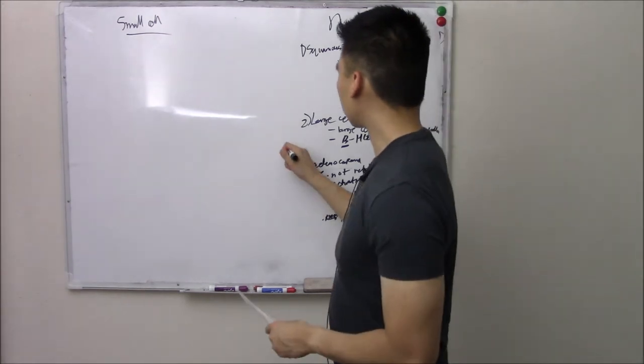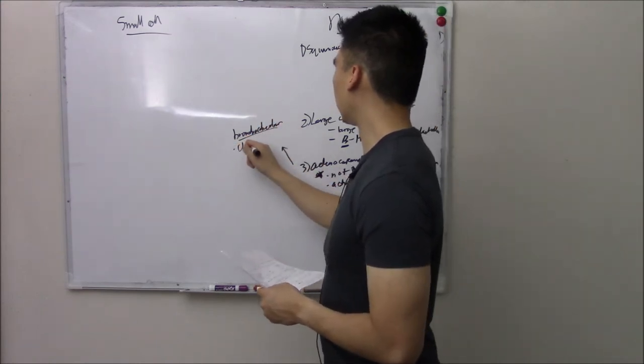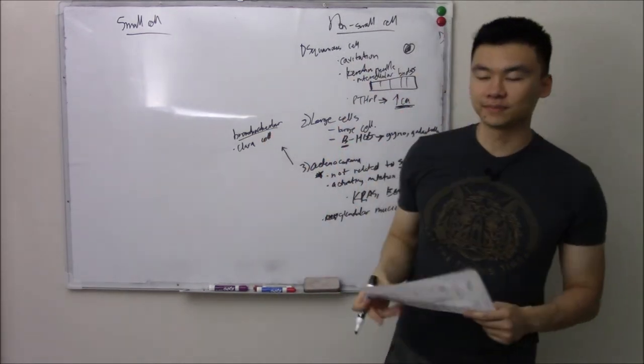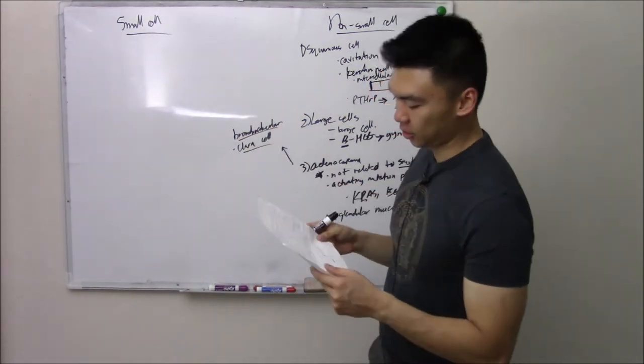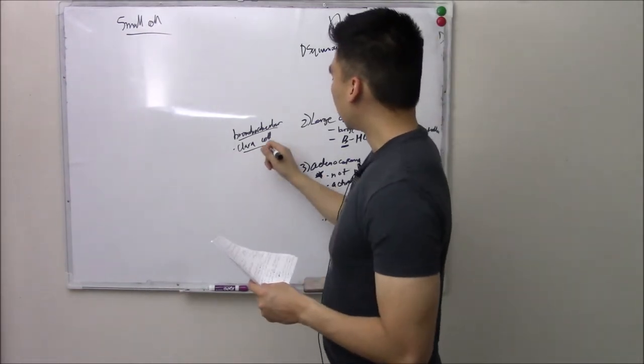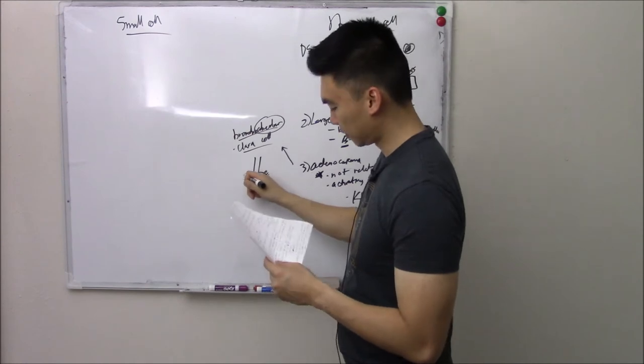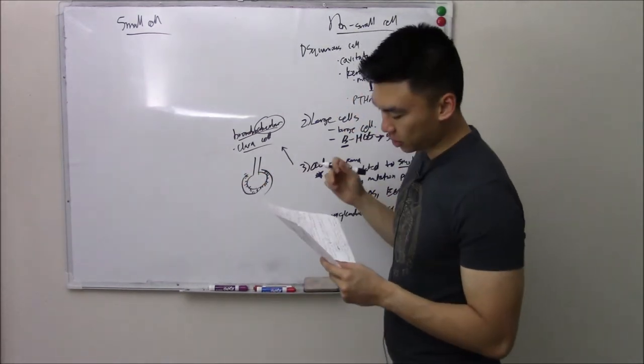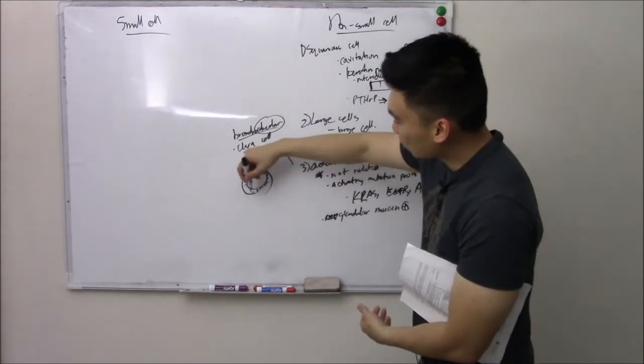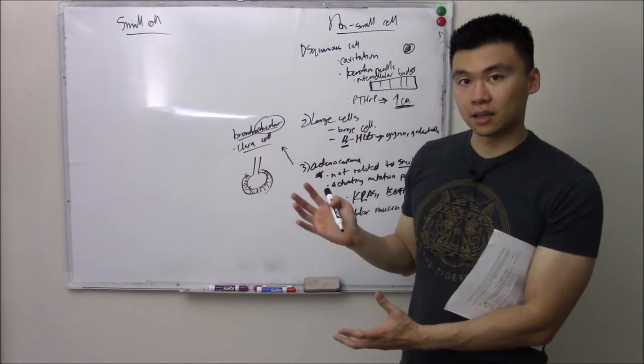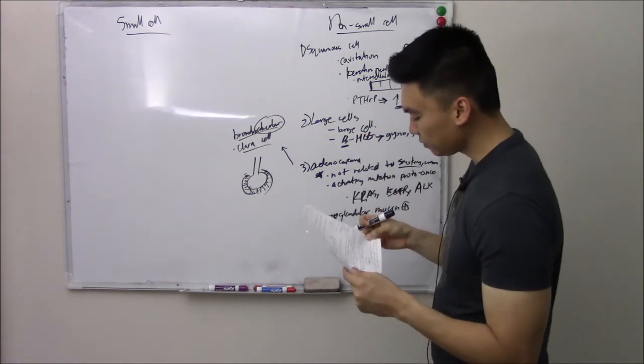Now there's a special subtype called bronchoalveolar. And these come from a lot of cells. One of them being your Clara cells. Can you tell me what your Clara cells do? Pause the video. This is our last video. So we're going to recap a lot of what we've learned previously. And they call it bronchoalveolar because it grows along your alveolar wall. It kind of thickens your alveolar wall. And if you do a chest x-ray, it looks a lot like interstitial pneumonia. A great picture will be in my notes. Why does it look like that? Didn't we say interstitial pneumonia affects the interstitium, the interstitial space outside your alveoli. Kind of like the same mechanism, right? Except this one's cancer. So chest x-ray will look very similar.